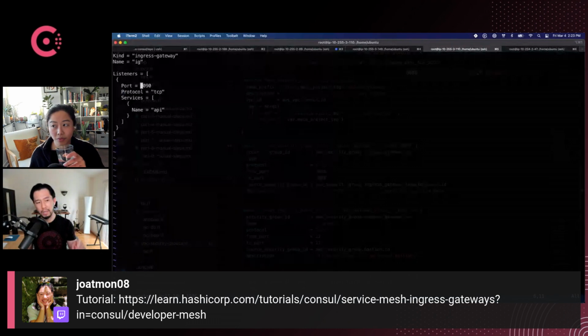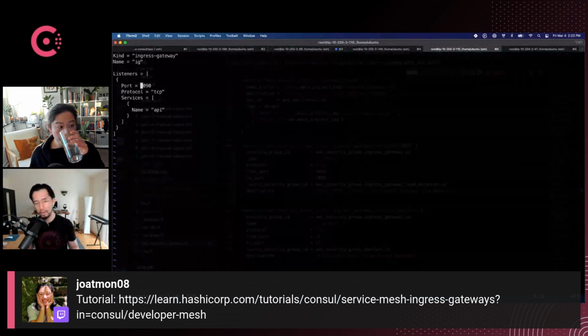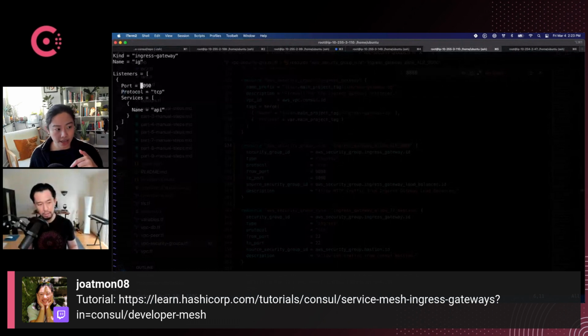So is this from the load balancer to the ingress gateway or the ingress gateway to the API? Load balancer to ingress gateway. And when we hit 9090, the ingress gateway is going to be like, because this is 9090, I know that I should send this to API. What remains to be seen is if we accidentally did something we're not supposed to because we served 9090 on the same exact port. So we may or may not have done something that makes this not work. To be seen. Not 100% sure.